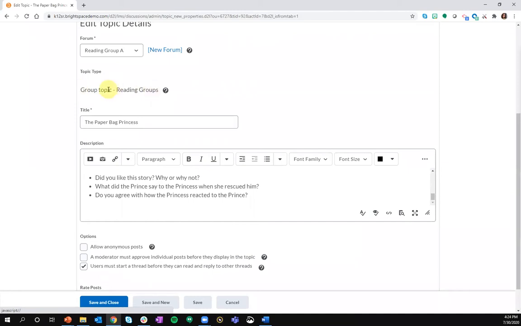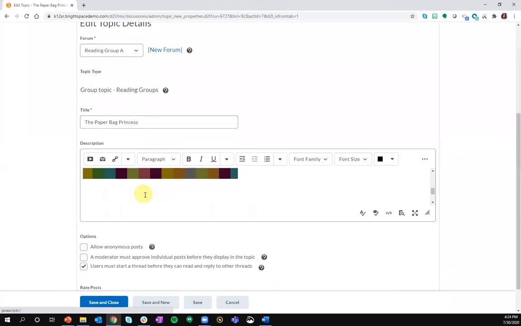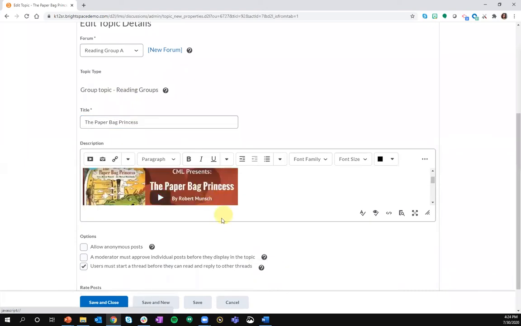So I have a group setting created in my Brightspace where I have students grouped into various reading groups. What this means is that only students in this reading group A are going to be able to come in and see this story. So I'm also providing that kind of small social interaction where students will have an easier time connecting and communicating with each other. And it's nice to mix that up. Sometimes you might want to have discussions where the whole class is involved. Sometimes you might want to set up some groups with that smaller interaction. So for students, it's just a little bit more of that intimate setting.